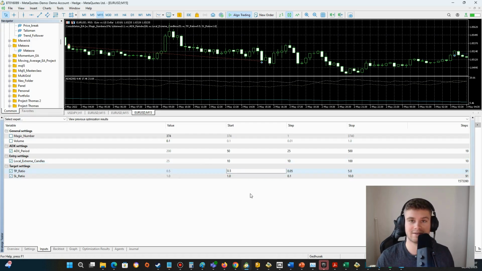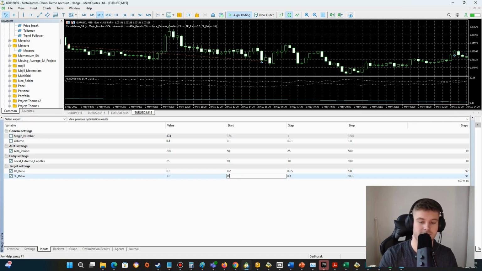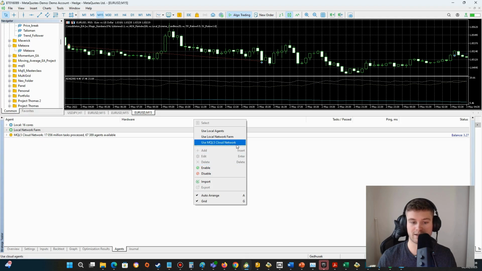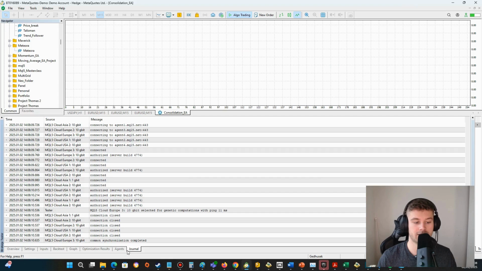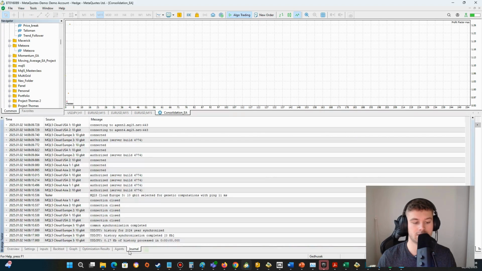I don't like to set the take profit and stop losses too small, because first of all, it doesn't work well. When you optimize, you want to keep your take profits and stop losses quite high, because if you use too small take profit and stop losses in the live market, it will probably fail. So that's why I will start at 0.2, the same thing for here. I will increase by 0.1, and let's do something like 2 and 2 in here. This seems like a pretty reasonable way to backtest. So let's start. Hopefully it will connect to the server. I hope it does, and it does.